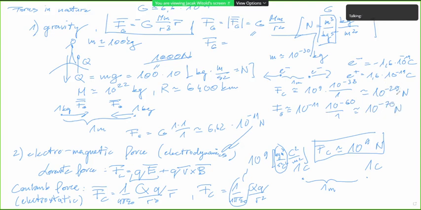So what's the real difference between these two? You can see 10 to 31, not even, greater, 41. So the difference is that Fg is smaller. The gravity force is smaller than the electricity force, the electrostatic force, Coulomb force, by 41 orders, by 10 to 41 times. So 10 to 41 times means 41 orders.